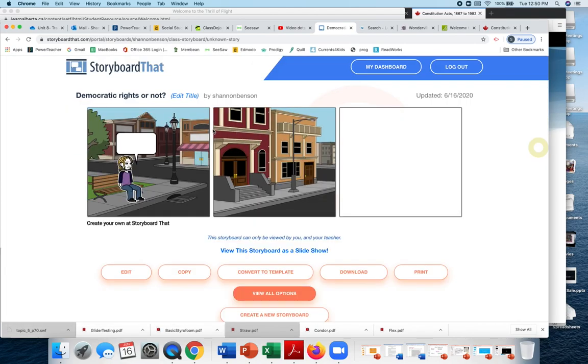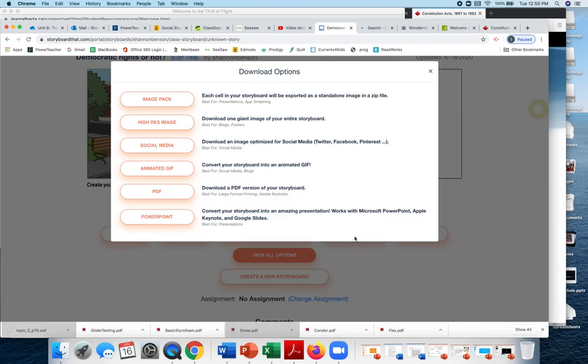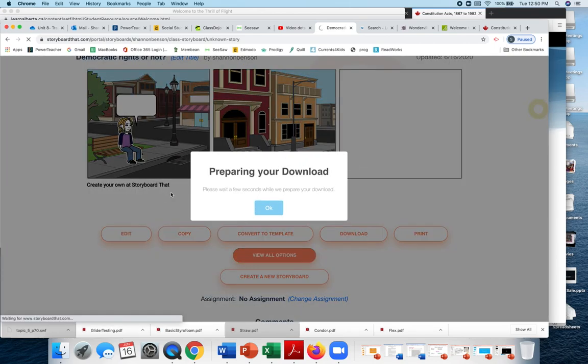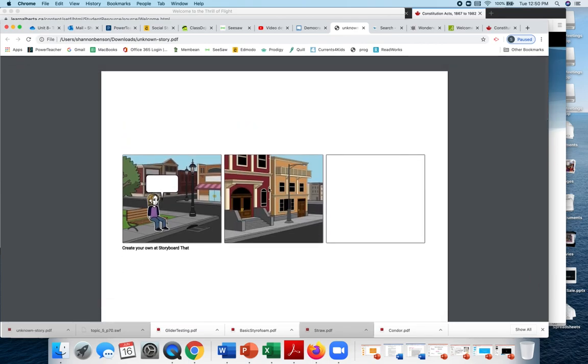Okay, then there should be a way to download the PDF. Yes, there you go. So if you press save and exit, it's going to bring you to this, which shows these orange tabs. And then I think you need to go download. Okay, and then it's probably going to give you something like this. The best one is a PDF. Wait a few seconds to prepare your download. Okay, then it's going to pop up. Cool, there it is. Of course I haven't finished mine, but yeah, that's it.